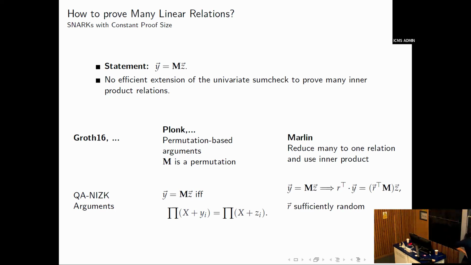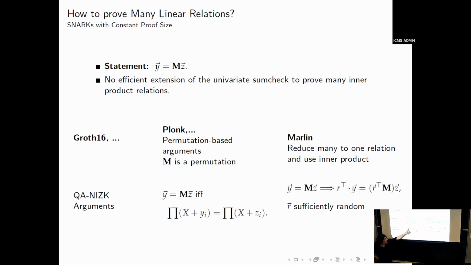Essentially the idea is that if M is a permutation matrix, you have a big product that has to be equal on 2 sides, okay? This is a polynomial. In reality, it would be evaluated at the trapdoor, and for 2 polynomials, you can show, randomizing enough, that's actually a simplification, that with some randomness you turn this into a randomized product, and the 2 sides of the product can only be equal if this is a permutation, okay? And then there is Marlin, which has another technique.